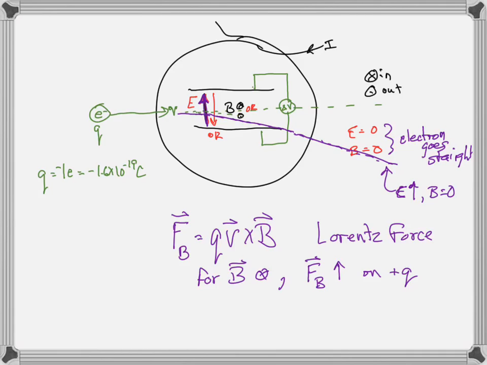So I won't draw this in the picture, but a field into the page deflects the electron down. Just FYI, it deflects it in a circular path until it is no longer between the plates, and then it's a straight path again, but it'll still look pretty similar to a parabolic path because it's a pretty short distance. So turning off the electric field, E equals 0 and B into the page, that's going to deflect it downward.